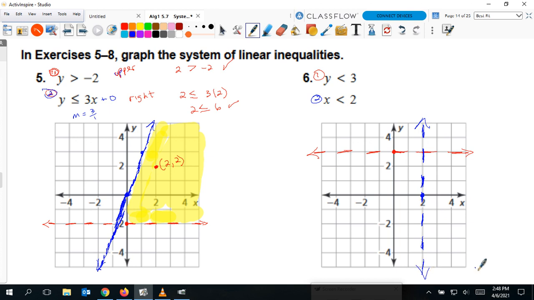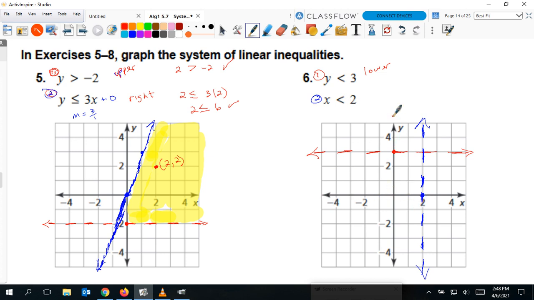All right, so now again, we want to figure out, we have an upper left, here's our upper right, lower left is the big section, lower right. So start with the first one to see if it's upper or lower. So it's based off of this one. On this one it says y is less than 3. Less than 3 is going to be down here, so it's going to be lower. Okay, so it's one of these two sections. Is it lower left or is it lower right? So based off of this one, it says x is less than 2. Less than 2 is going to be on this side, so it's on the left.